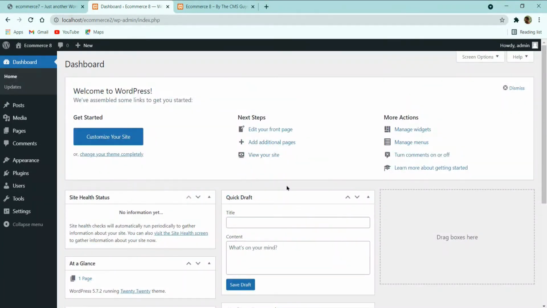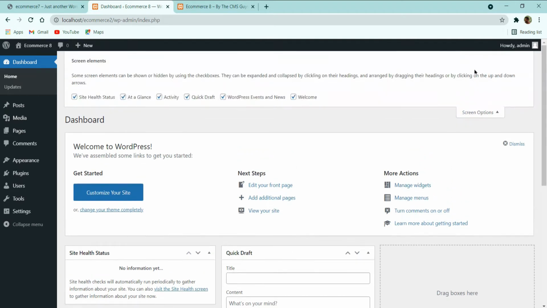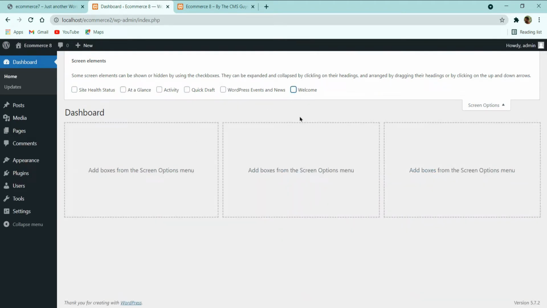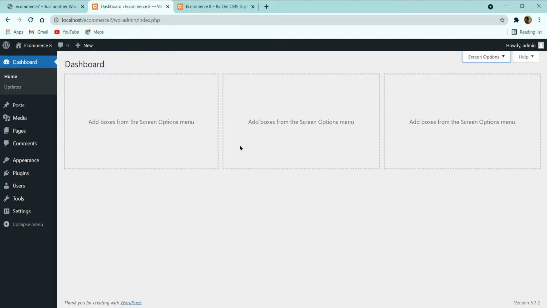If you don't want to see them and want to make your dashboard clean, you can click on this screen option and untick all of these things, so that they will not appear in your dashboard. Now you can see that our dashboard is completely clean. With this, we have completed all the settings required for the dashboard before starting to create our website.